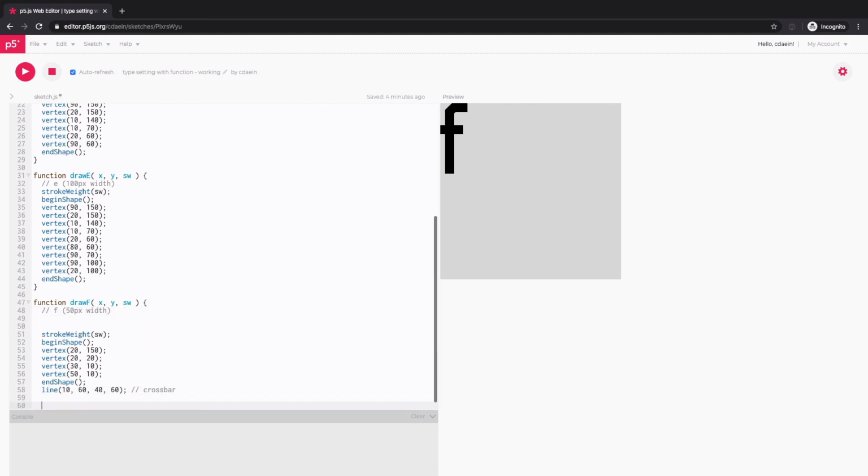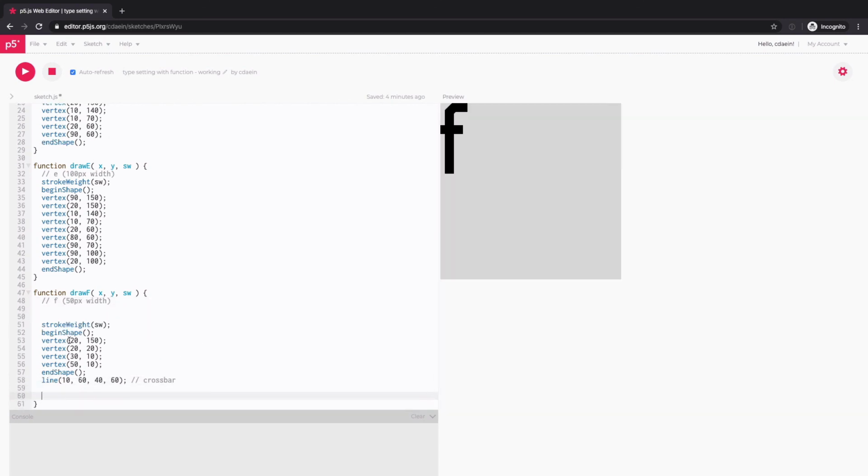All this drawing code, which is using these coordinates, is referring to my whole canvas coordinate, right? 20 and 150, this one at the bottom. But like I said, I want to add a translucent, invisible piece of paper and draw F on it instead of drawing on the entire canvas. And that action of adding another piece of paper is called push.